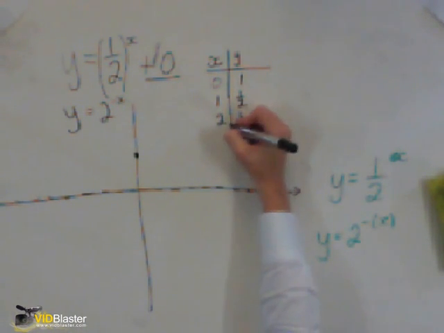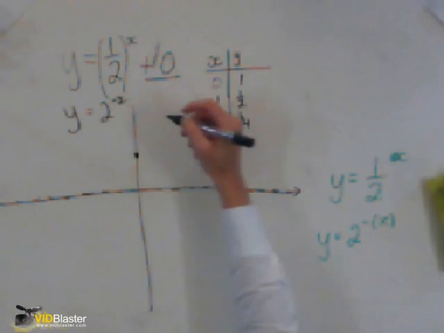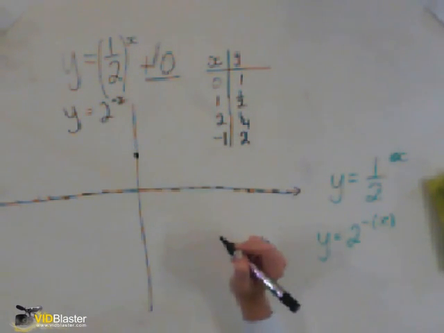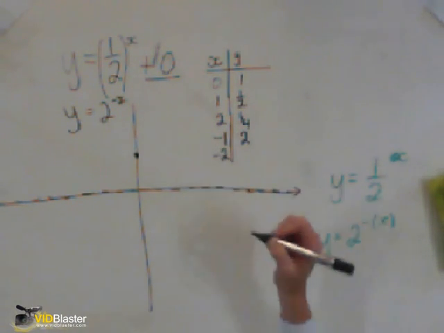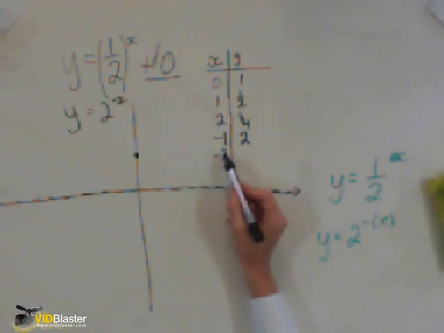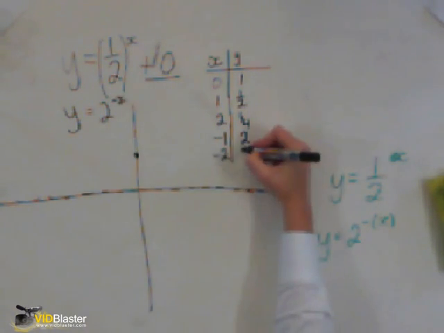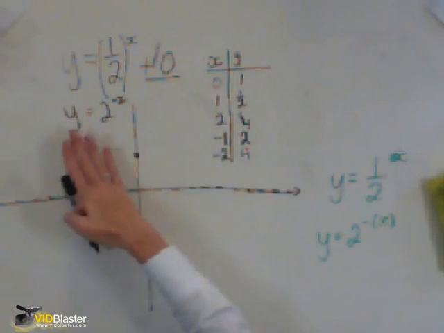So I know that where x is negative 1, 2 to the power of minus x, and if I substitute in minus 1, it's going to be 2 to the power of 1, which is 2, because a negative times a negative is a positive. Are you following me? And let's find a value for minus 2. 2 to the power of negative 2 is going to be 4. So as we can see here, everything is reversed.